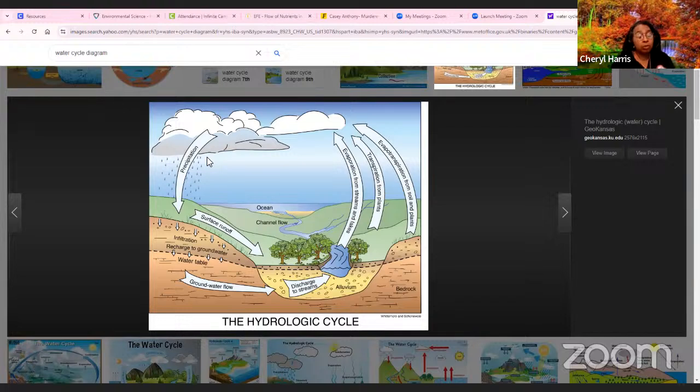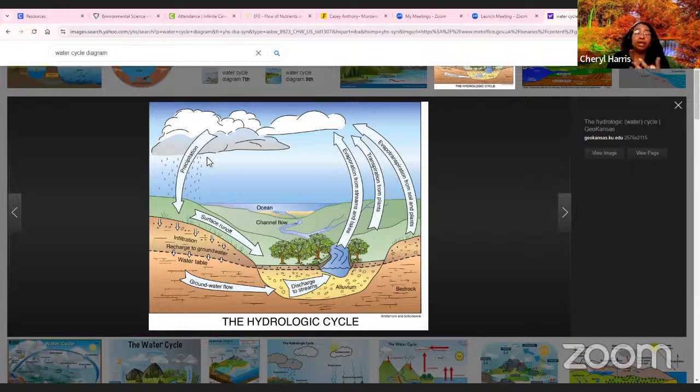The groundwater flow, again, is stored in aquifers or wells or underground caverns of water. It can be taken up by the plants. So that's where we're cycling it back. Some of these underground water supplies will go back into a river or a stream. So that's where that one is saying discharge to streams. But it's also being taken up by these trees that are along the way because they absorb some of the water from the soil.